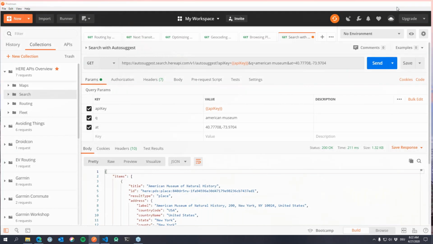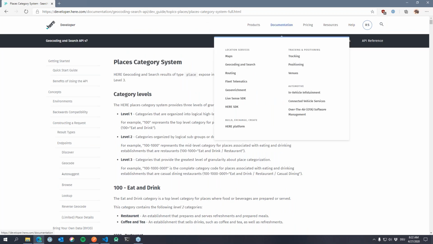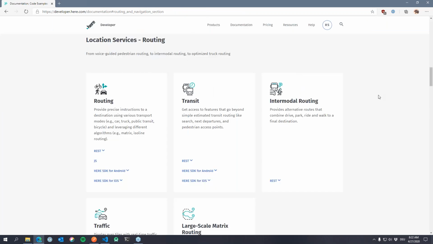So next, let's look at the routing section, which I really like to think of more as the mobility section. You'll see here we have a routing API, and we'll look at this. We also have a transit API, which is about public transit information. This API can give you routes with public transit. So you want to basically say I want to go from A to B, and I want to use public transit instead of the car or the bike. And it'll give you that. Depending on the city, it'll even give you that with live public transit information, so it'll know that the train is late and all this kind of stuff.